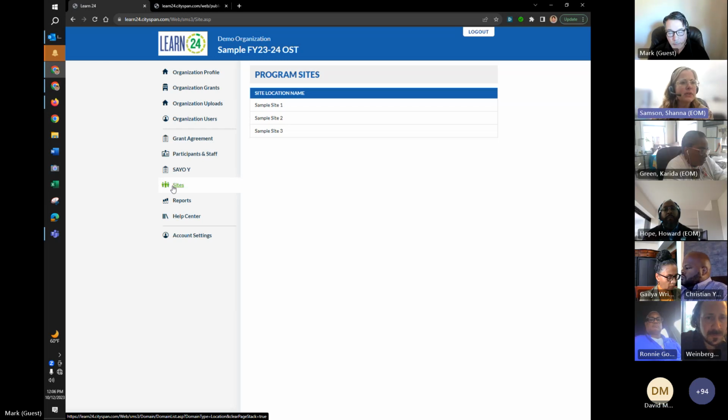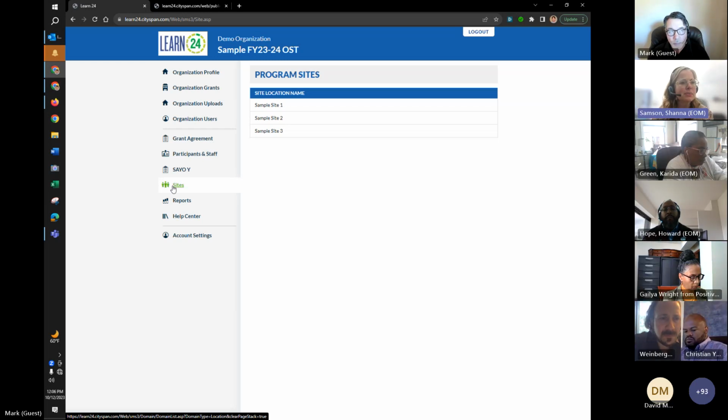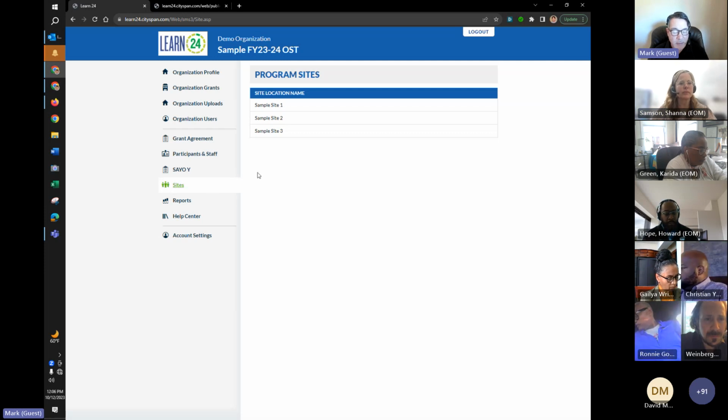Mark, I'm going to let you take the first stab at that because I think you may be able to explain it better. The design is that you would need to set up separate activities at the two sites. However, if you enroll the same individual at two sites, yes, their attendance is being collected under their name so that the attendee is not duplicated. And you would need to create the activities at two places.